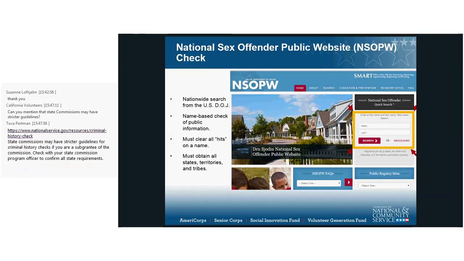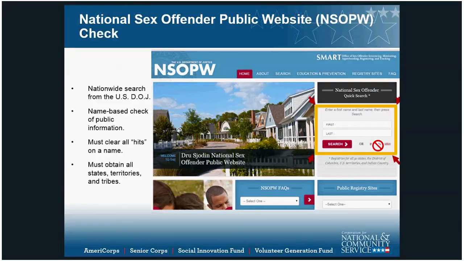You're going to come to the right side of the screen and enter the first and last name that's on a government ID. People are very well intentioned and they go to this search by location function because they think if they put in more information about this person, the database is going to narrow in on that individual. That is not how this function works. This function will limit your search location. It may limit it to the state, to zip code, to city. You do not want that. We want this NSOPW check because it's nationwide. It hits all states, territories, and tribes. So if you ever find yourself completing more information other than just a first and last name, stop. Start over because you're doing it wrong.